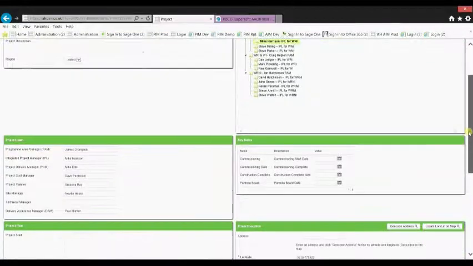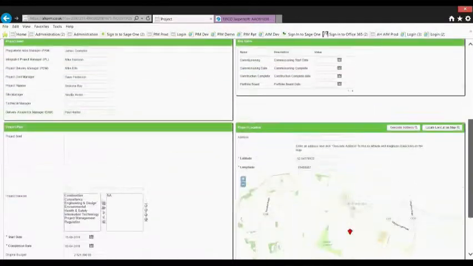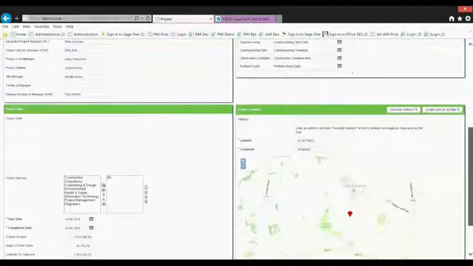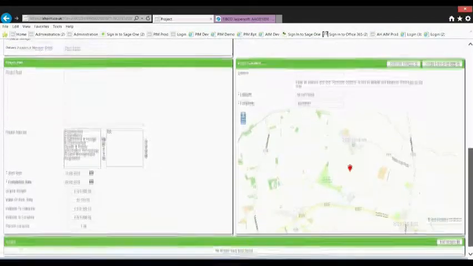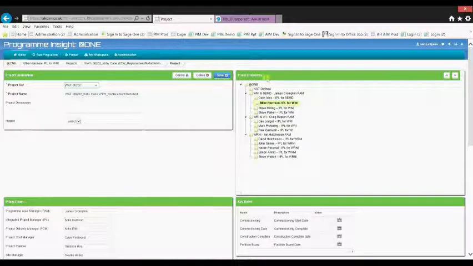Got an area for key dates. This particular client, this is all customizable for any user. They can select any field and create new ones in there. Likewise, renaming all these fields too. The project plan, details of the project services, and project location as well. And you can also add images and videos at the project level as well. That one alliance has just started uploading the build videos. Back to the project list.